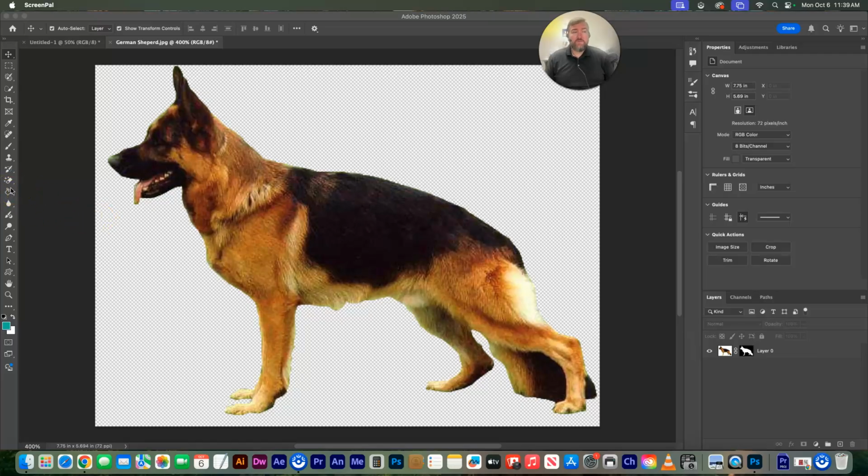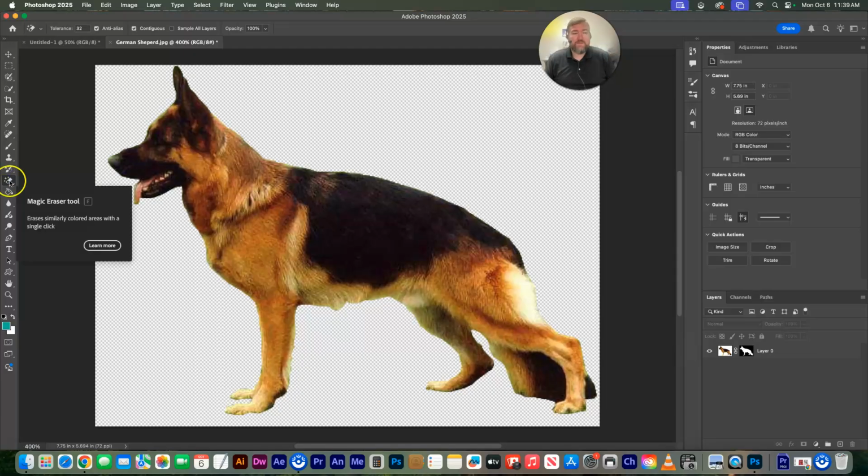And this will be important because when you pull up the next dog picture, you may try to use the magic eraser tool, but it doesn't find the background as well, so you'll need to use the background eraser tool or the quick selection tool like we did before. So once you get to this point and you have the dog by itself with the background removed, then you're going to want to use something called the object selection tool.